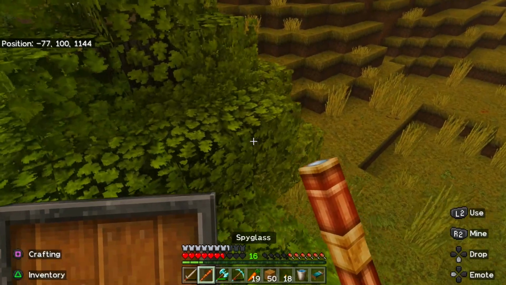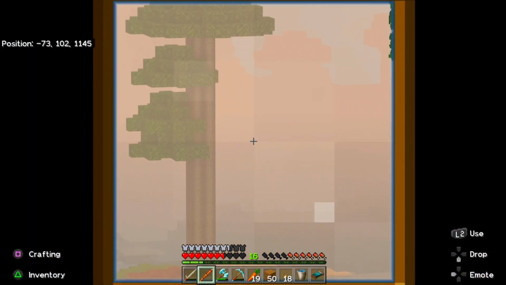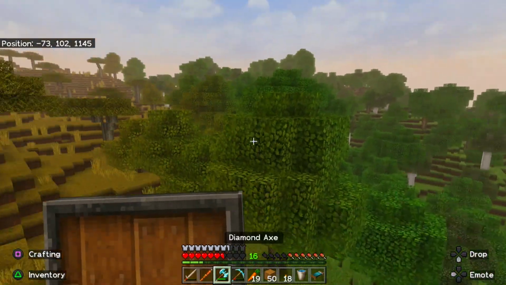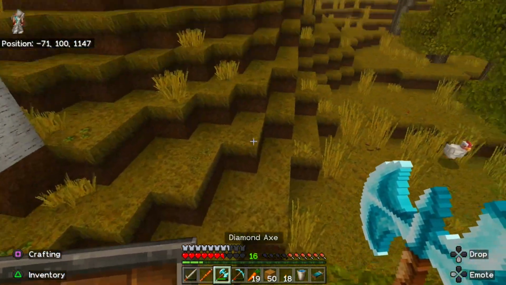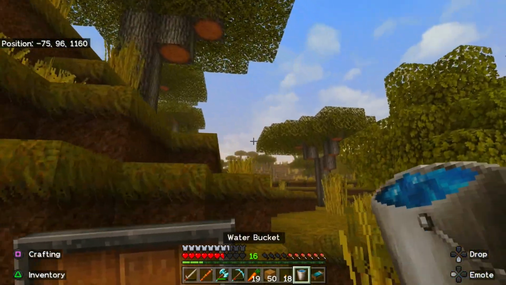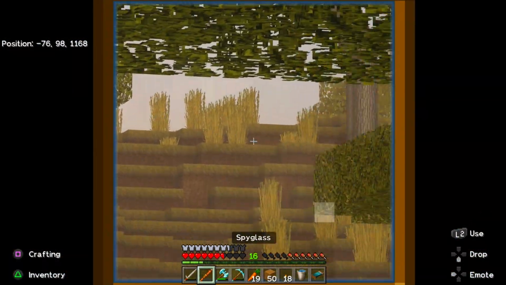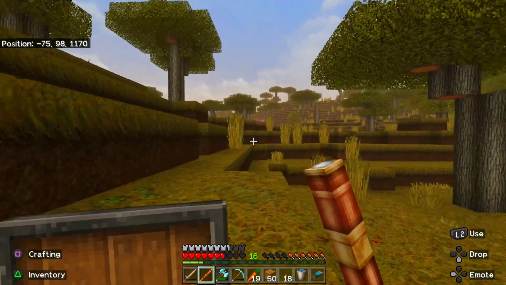And now I'm currently off the map. Just glad I know my way back. And I have a spyglass, so we should be all set. I crafted that before the episode started, so that way we can see further ahead of us. Like, what's up there? I don't know. Check it out. Anything good? Nope.